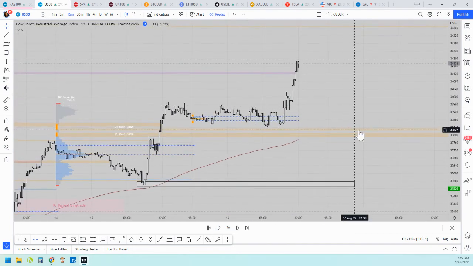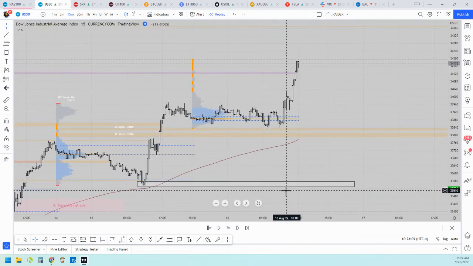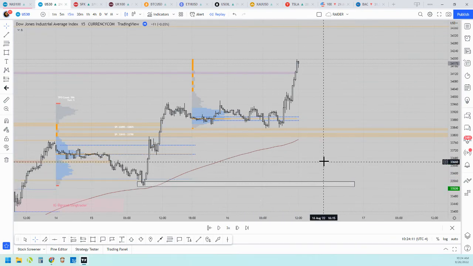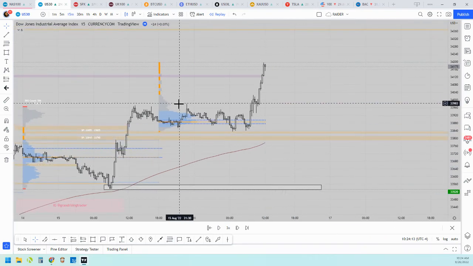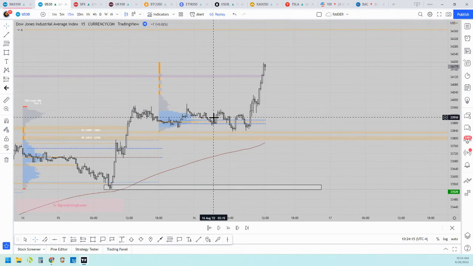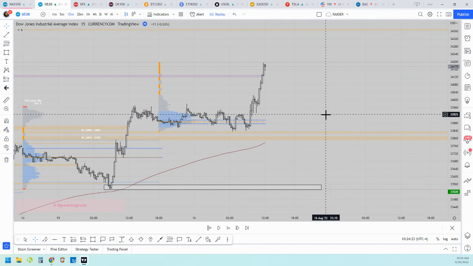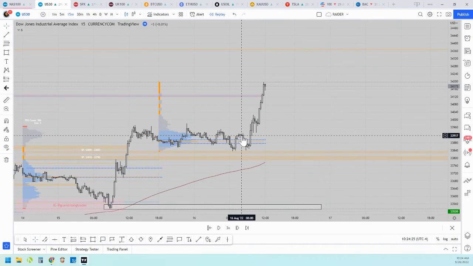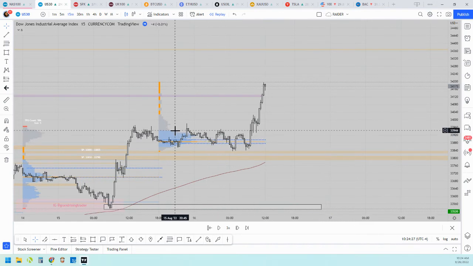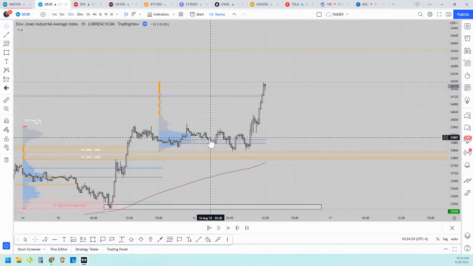Not a big deal. I was paying attention and hoping it would hit this, but I'm sure in the future it probably would. But this one's pretty cool. This one's not too bad. Let's see. 3 o'clock, nothing. 3 o'clock, it was just kind of messing around. 9:30 kind of catapulted a little bit. That's what caused it. Sure, it's probably something news related, but I don't like the fact that this was just kind of hovering around.